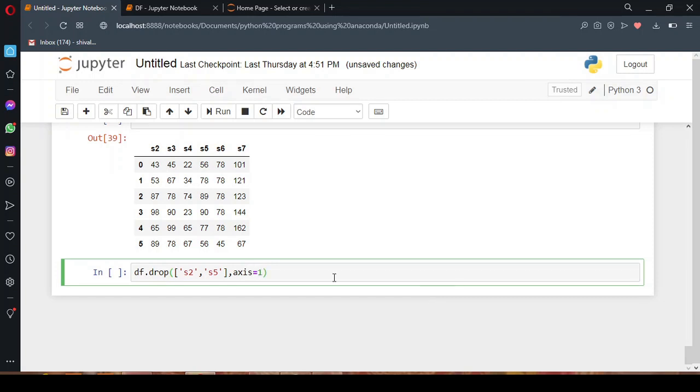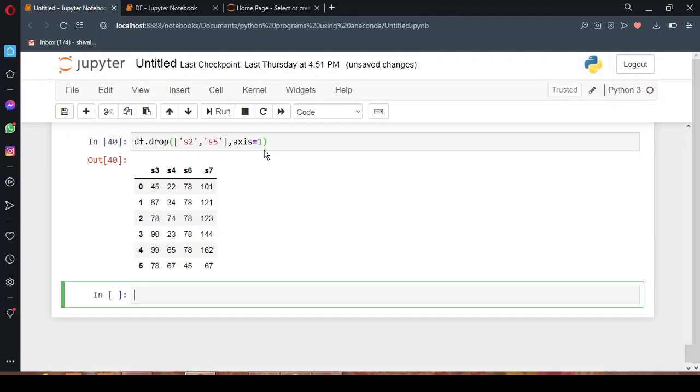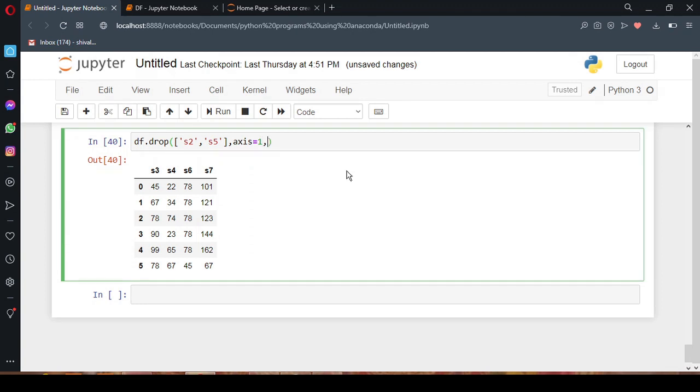And if you know, axis is equal to 1 is for column, axis is equal to 0 is for the row index. If I print it, S2 and S5 is dropped. If you want to make a permanent change, you can give another argument as inplace is equal to true.